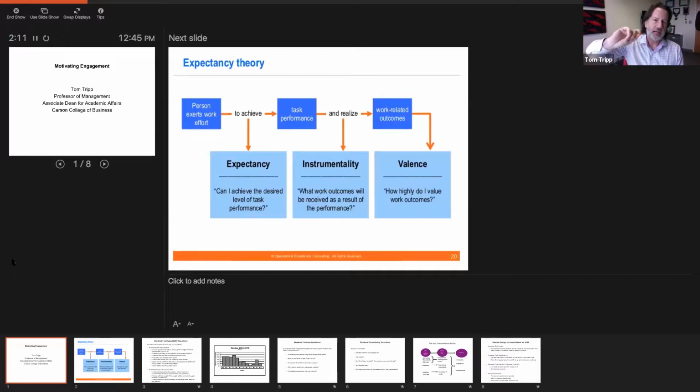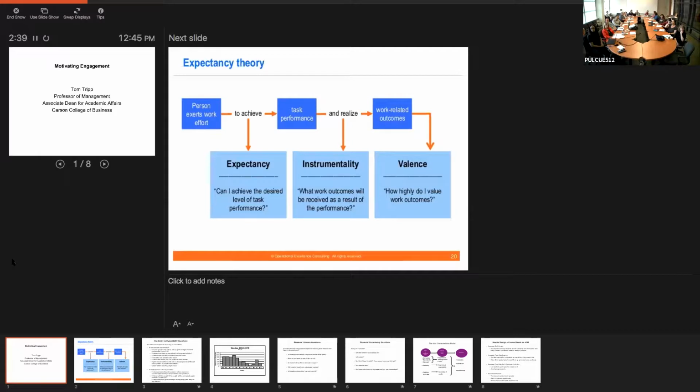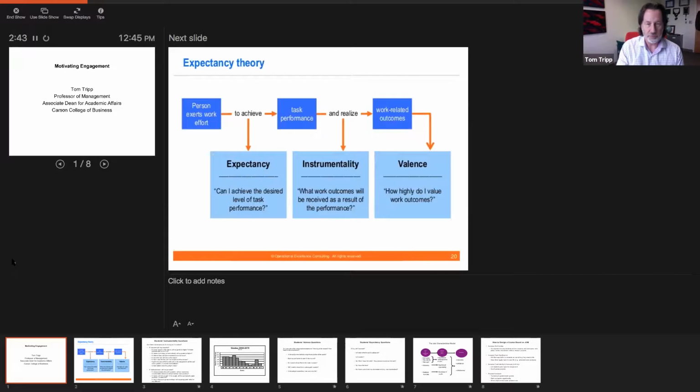Anyway, I want to talk about two theories: a theory of extrinsic motivation and a theory of intrinsic motivation. Just to review, if you're extrinsically motivated, you're engaged, you're working hard, because you anticipate getting some sort of reward, or you're trying to avoid a punishment or something unpleasant. Intrinsic motivation is you do it because it's somehow fun or meaningful to you. And part of what I want to argue is that in a well-designed and well-run course, you want both extrinsic and intrinsic motivation.